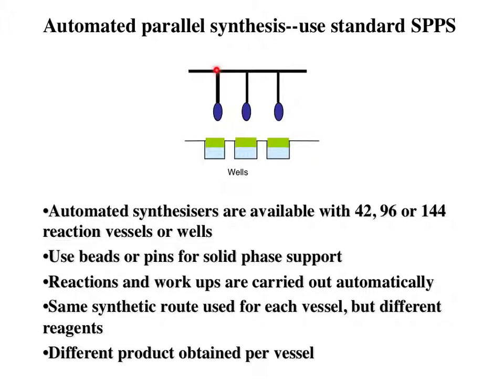So it is possible, since you have pins with beads attached to this top support, to have these wells contain the reagents and then dip your beads so that the reagents for particular amino acids can be attached, and then continue to dip into other amino acids so that you can get a different polypeptide. And then you can take these beads, subject them to cleavage in new reaction vessels, and then that polypeptide will be released into those reaction vessels.